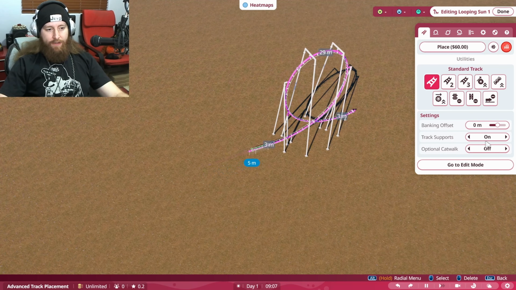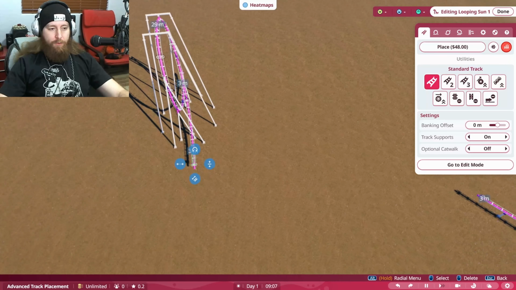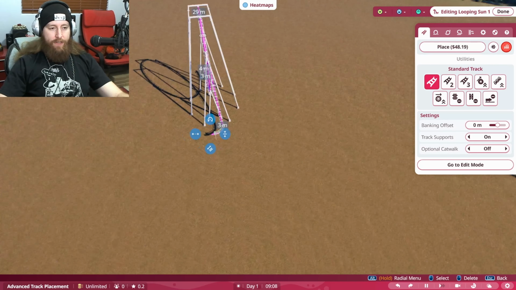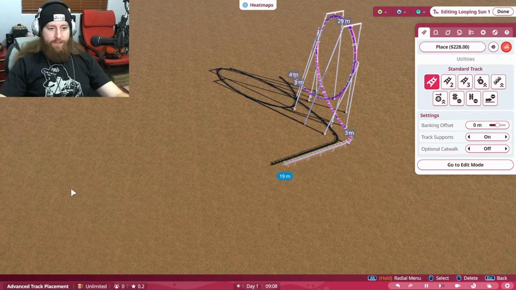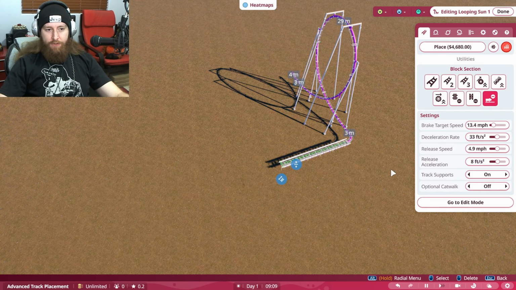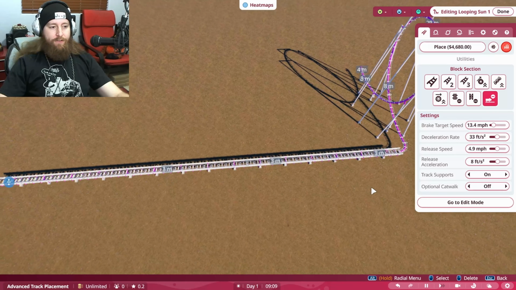And as demonstrated in the last video, in order to move a section of track forward, I just have to create a 90 degrees so that it's perpendicular to the track, and then just add a bunch of segments so that the track controls end up over this perpendicular section when we're trying to move it. However, in the last one, I would just use regular track. For this one, I'm just going to use block sections, because like I said, these don't deform when you're trying to move pieces.